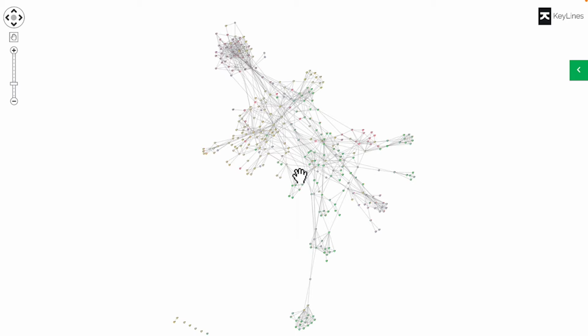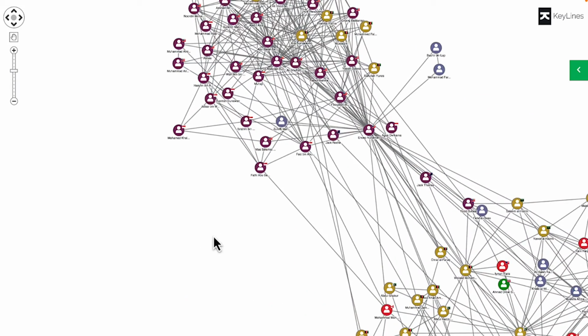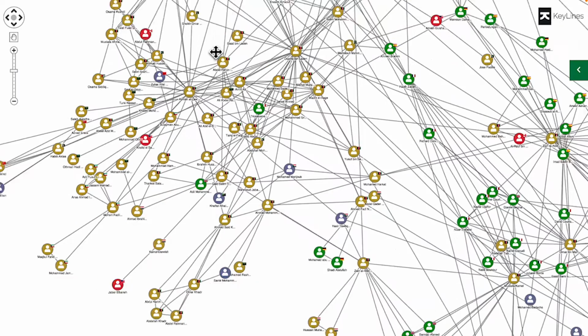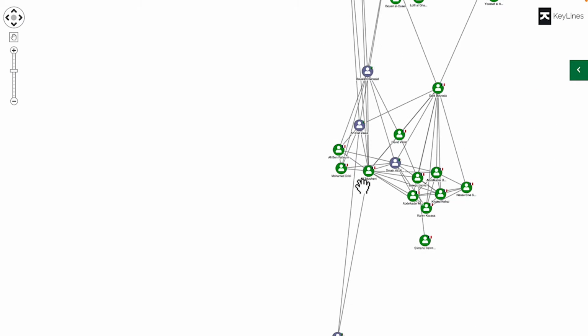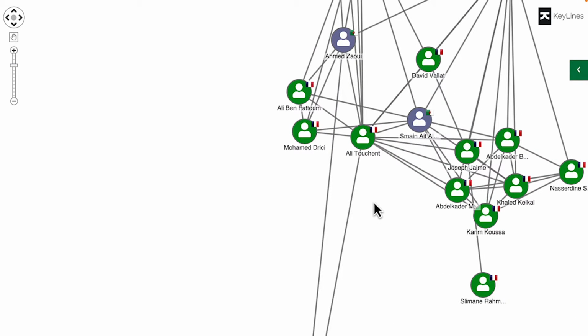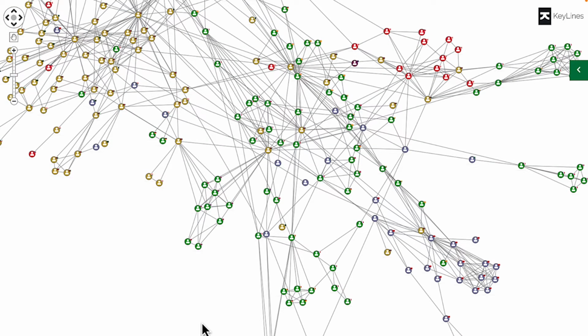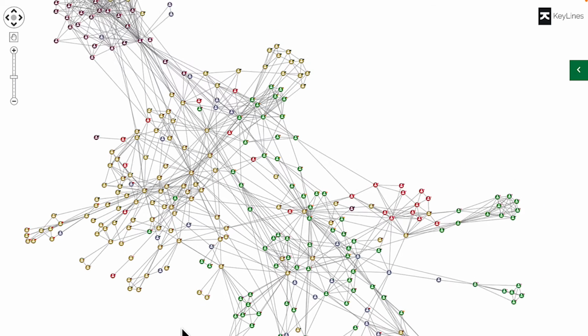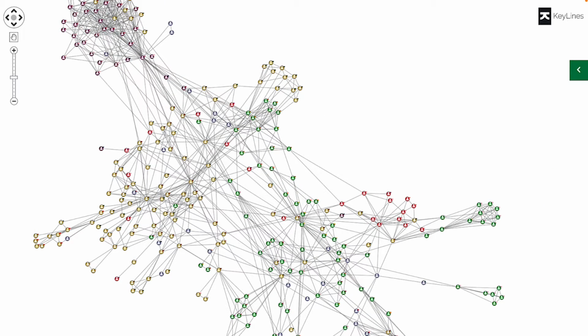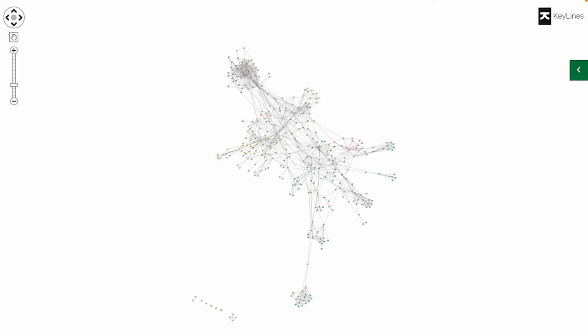So if we think of this network as being communications between terrorists, if someone up here in the Malaysia subsection of the network needs to communicate with somebody down here, maybe in the French section of the network, then how are they going to get that message across based on who they know? And how often are people on that message pathway? Because those people tend to act as conduits or funnels of information as it flows across the network. So if we run this betweenness calculation, which I'll do now, sizing the nodes by its betweenness score, the larger nodes stand out and we can identify on the chart which ones they are.